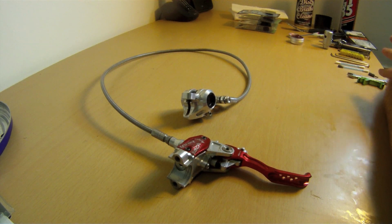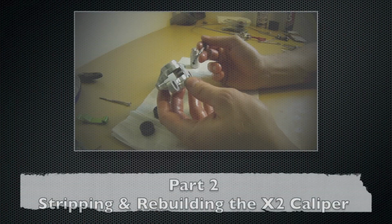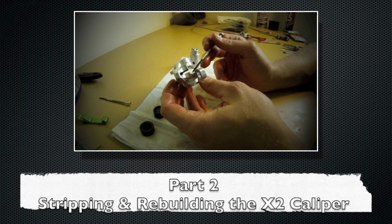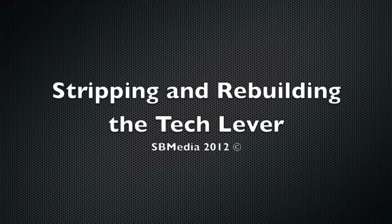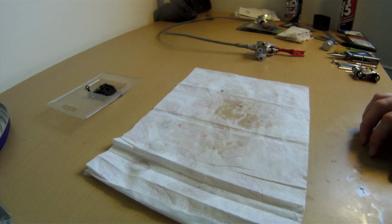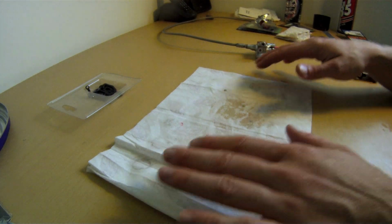Okay, so what we're going to be doing here today is rebuilding the Hope X2 and Tech levers. Rebuild both the caliper. Just take it in, take your time. Okay, so got the caliper done. Now it's time to rebuild the lever.